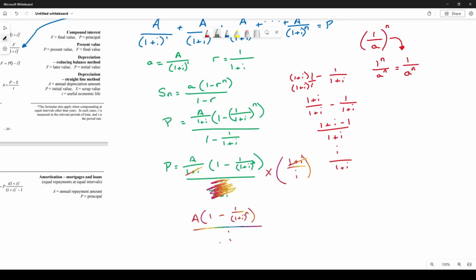You'd know to bring the i up and multiply the P by i, so you'd end up with an i on this side, and then divide both sides by this thing, and then it does... it is messy though. It is messy regardless of which way we do it. Yeah, I might stick with this way actually.